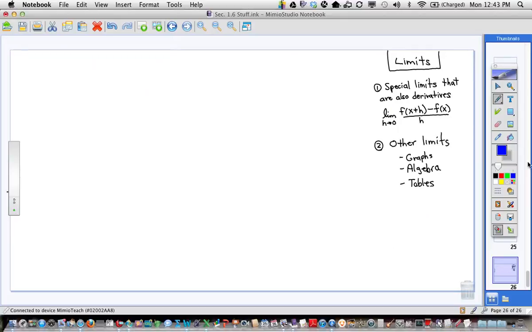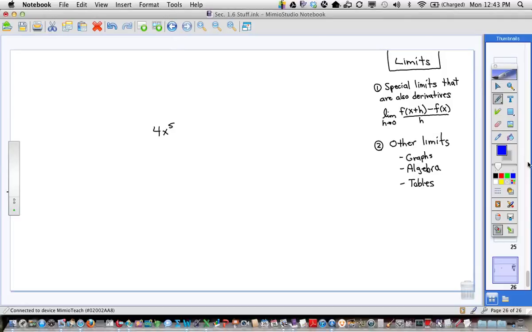If you look up here on the board, I've got something here about limits. Now, all squares are rectangles, but not all rectangles are squares, right? All derivative problems, by definition, are limits. They're this right here, by definition. Now, that doesn't mean that every time we do a derivative problem, we're thinking of a limit, like we were just talking about.